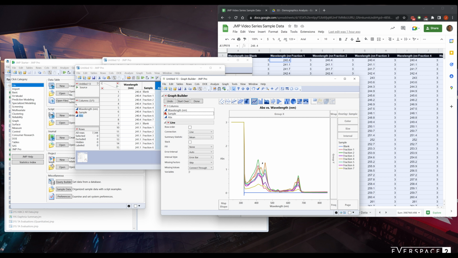You only use line graphs when there is a direct connection from like point A to point B between your variables or within your variable along an axis. So 90% of the time in our course, we make scatter plots. Really, the only time we make line graphs is when we're looking at spectroscopy data.